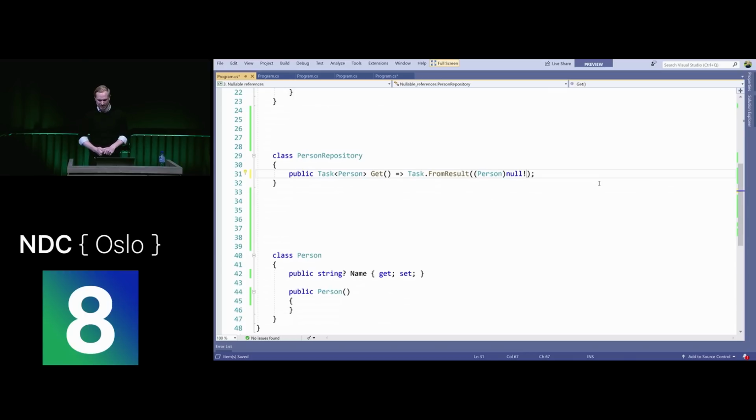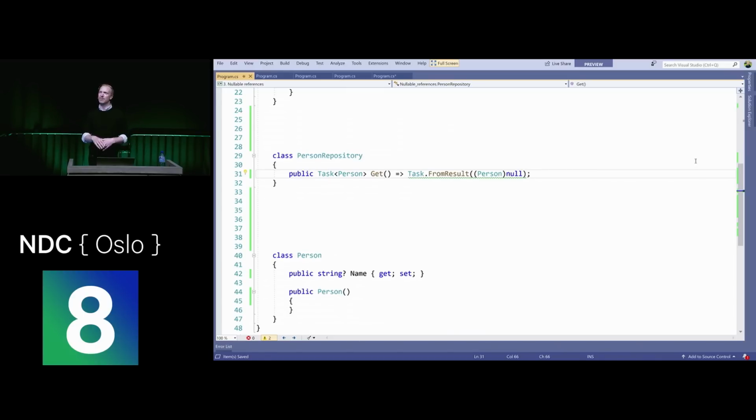Huh? What happened now? OK, so that's not good, right? This just shows you that the feature is good. It's going to help us find bugs, but we can still break things. If we abuse the compiler and abuse these language features, we can still end up having issues.